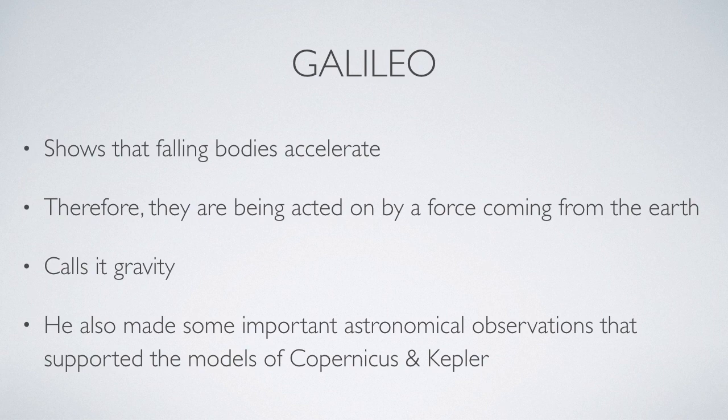Roughly the same time, Galileo in Italy was doing some work in physics and astronomy. He showed that falling bodies accelerate. The legend is he did this by dropping things out of the Leaning Tower of Pisa - we don't have any evidence of that. But there is evidence in his surviving notebooks that he rolled objects down inclined planes and measured their acceleration. The purpose of the inclined plane is so that the normal force cancels out most of the gravity, making a smaller acceleration that was easier to time with his primitive clocks. He also realized that if they were accelerating, that meant they were being acted on by a force coming from the earth, and he called that gravity. That's simply the Latin word for weight.